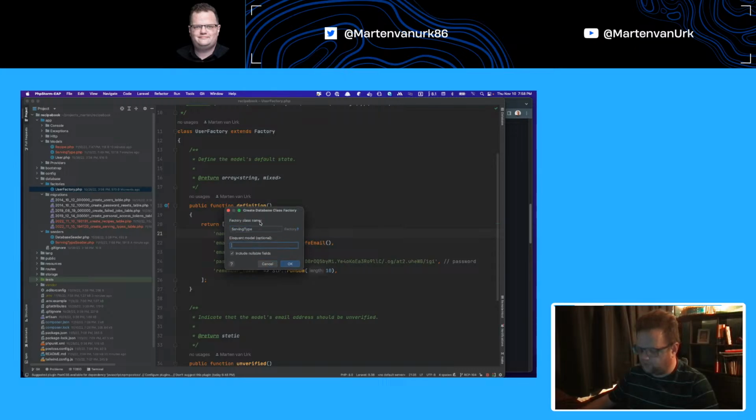And the Eloquent model is, like you can see here, serving type. If it's displayed like this, I will remove it. A bit too much in your face. I think you mean the inlay hints, right?